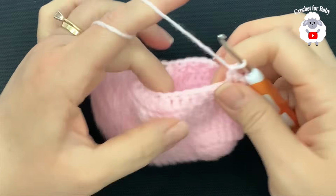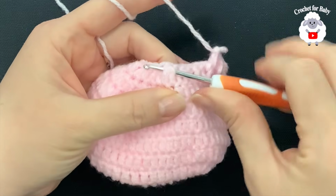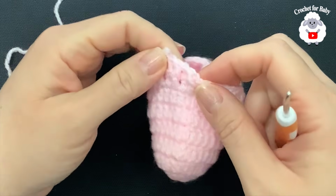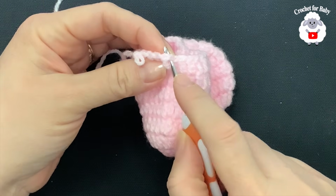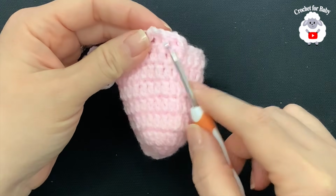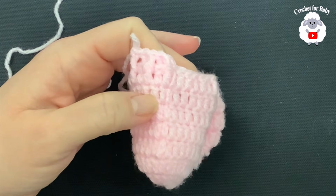When you get here to where we have these stitches where we did the reductions, just treat it as 1 stitch. You're going to insert your hook like this and then continue all around, and you're going to have 30 stitches or 30 double crochets. When you finish this row, join here to the side where we have this chain with a slip stitch, chain 1, and then repeat the same thing, front post and back post double crochets. That's how you're going to work these next 2 rows. So continue, and I'll meet you at the end of the 7th row.